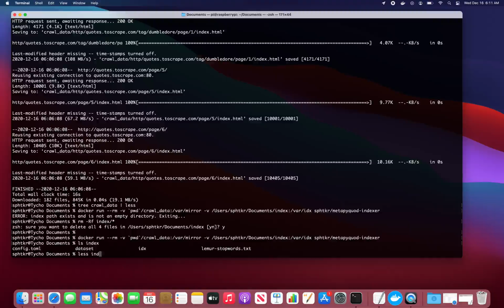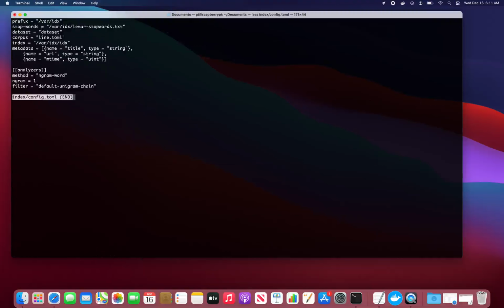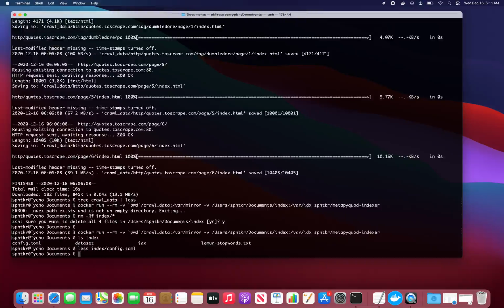So you can see that if you look at config.toml, the prefix that's set in there is /var/idx, and that's where it knows to look for the stop words. That's where it knows to look for the actual index directory, which is inside of there. So there's obviously a way to change that, if where you're going to use the index matters. Where you're going to use the index in some application that uses the meta library, you have to be able to put this index where that path is going to come up with the correct file. So obviously you can edit the config.toml directly.